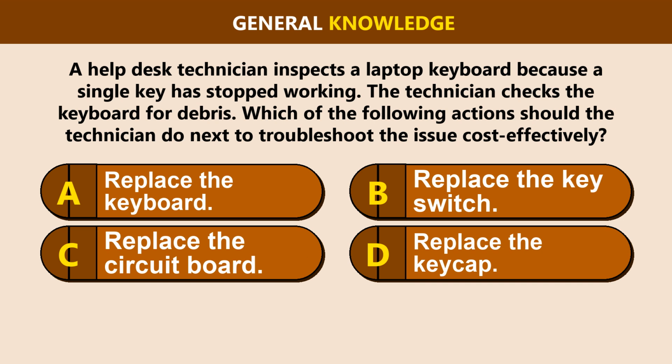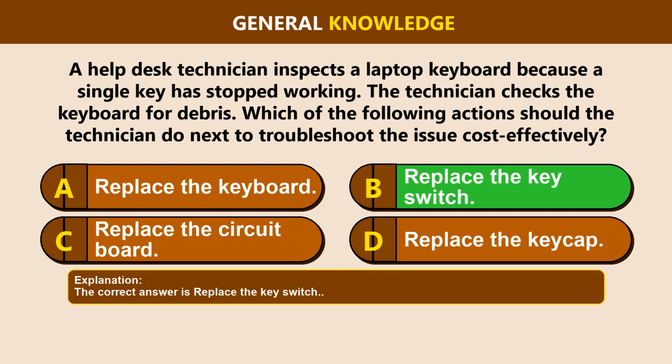Question 37. A help desk technician inspects a laptop keyboard because a single key has stopped working. The technician checks the keyboard for debris. Which of the following actions should the technician do next to troubleshoot the issue cost-effectively? Option A, replace the keyboard. Option B, replace the key switch. Option C, replace the circuit board. Option D, replace the keycap. The correct answer is option B, replace the key switch.